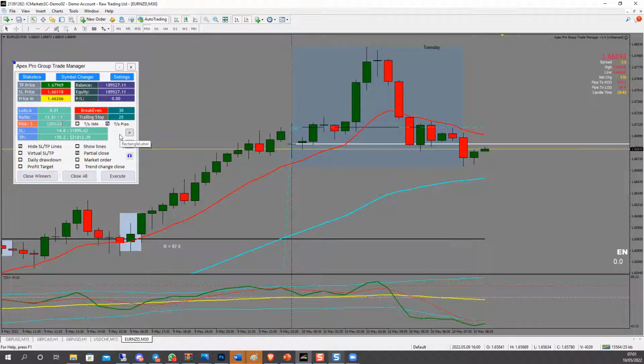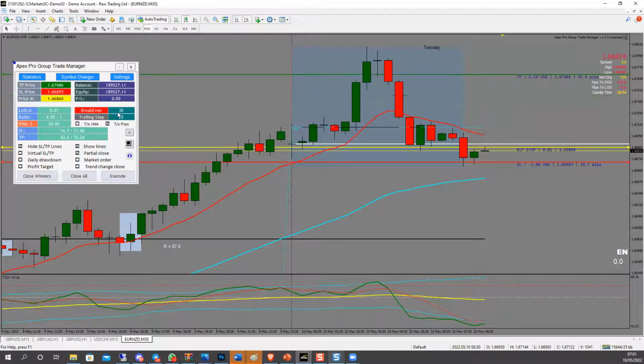If you want to risk 400, you have to type in the amount you want to risk in there, and then it will adjust the lot size according to that dollar amount.